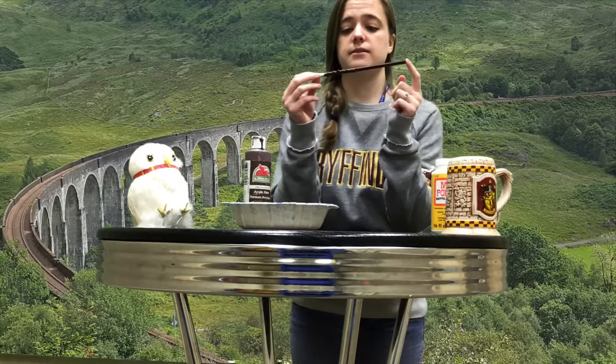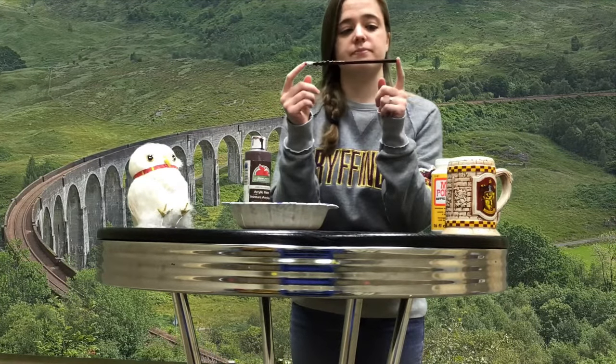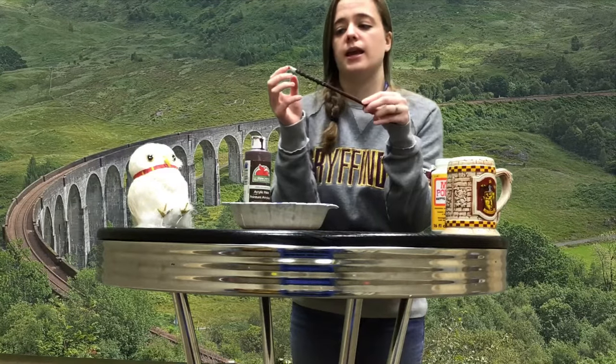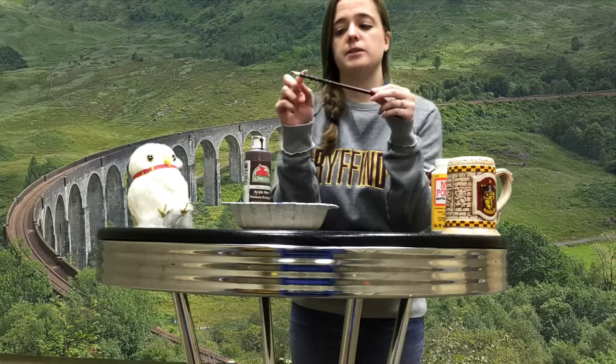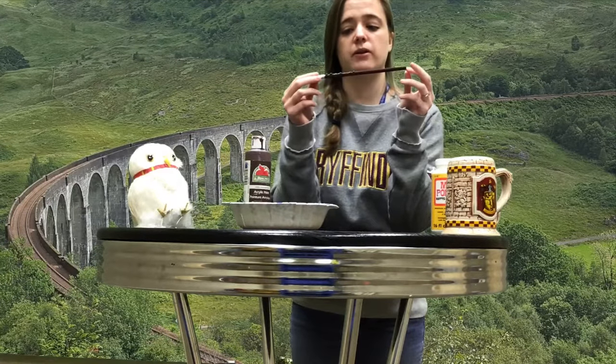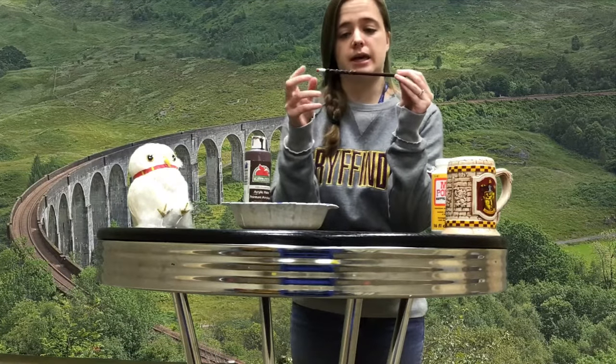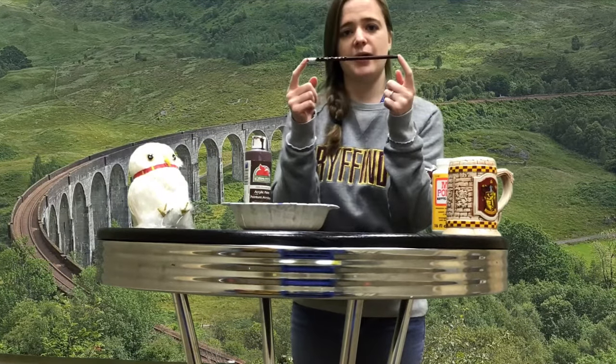So this is it. Now you can sharpen the pencil, and you can use it just like normal. And again, if you want to cover up this part with paint, you can, but you won't be able to use the eraser if you do. It might look a little bit more like a wand if you do that, but then you won't be able to use it as an eraser. But here you go. I hope you enjoyed it.